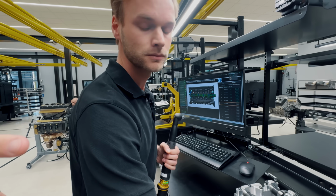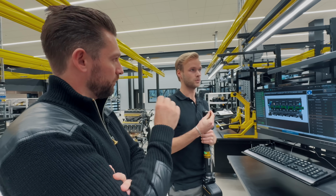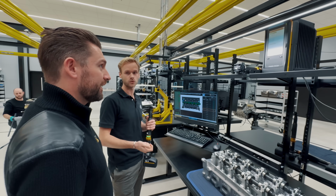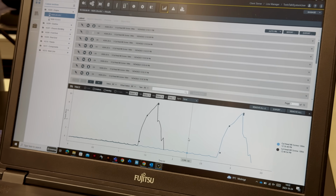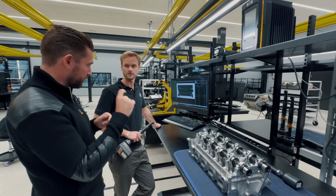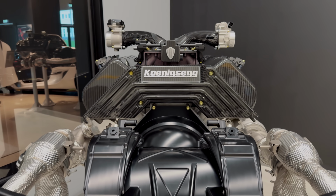Did that then automatically start off slowly and then start? Yeah. And that's something that you guys map in? Exactly. There are different parameters where we can set speed, first torque, second torque, and different tolerances of what we say is approved. And you've had to map these across everything that gets fixed. Yep. They all have their own profile and their own torque setting. All bolts should be torqued.